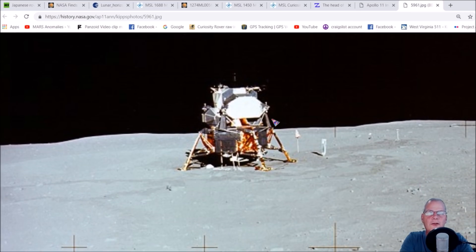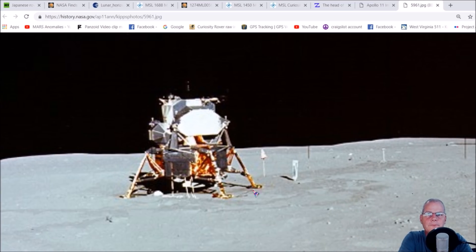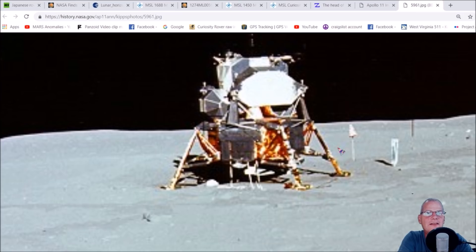Can you see the legs here? I'm going to bring this a lot better for you in a moment. You've got the landing gear here with the footing, the other one coming down, and you can see the little extensions - almost like a shock absorber. There's another leg with the landing footing. And of course you can't see the other because it's on the other corner of the lander. But you've got the leg coming down, the footing, and then what looks like another part of the landing gear. Question - what the hell is this right here? Can you guys actually see this circle? There's nothing sticking out of these legs - and yet there's something right here. Something rectangular.